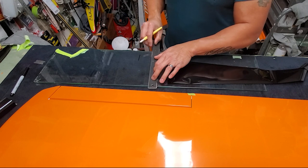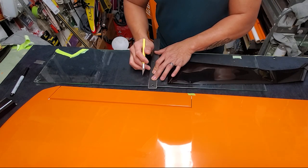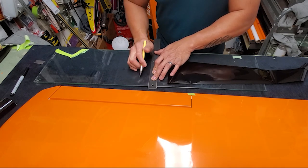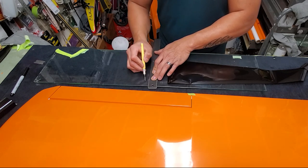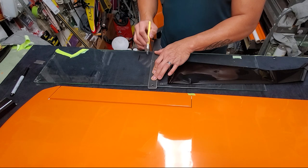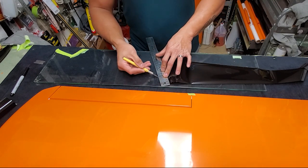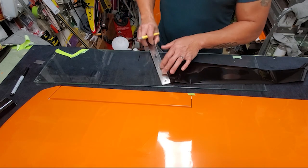So I keep it this way so I know that the metal portion of the ruler is completely touching the table or the countertop or the glass. That way there's no chance of this blade to slip underneath. Just keep it straight, cut straight. Alright, now if it's like this, you got the gaps underneath, and so you can end up, you know, cutting your thing crooked.